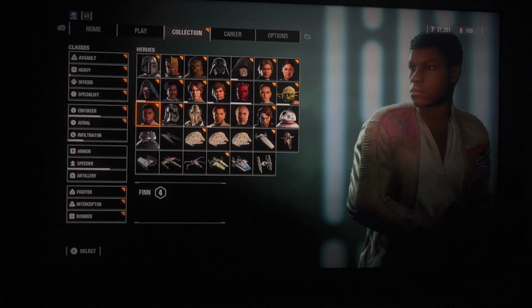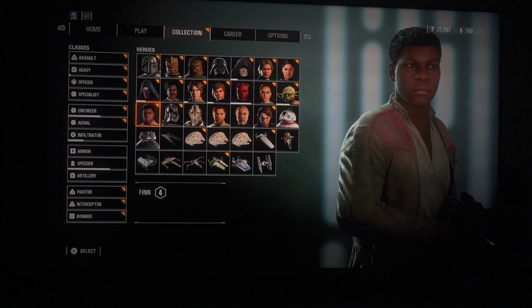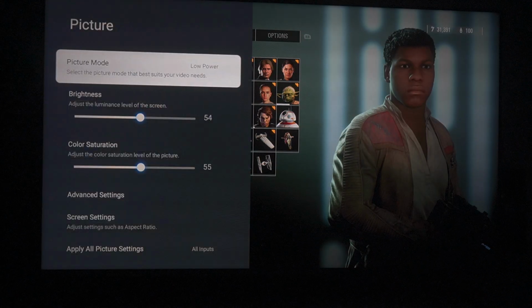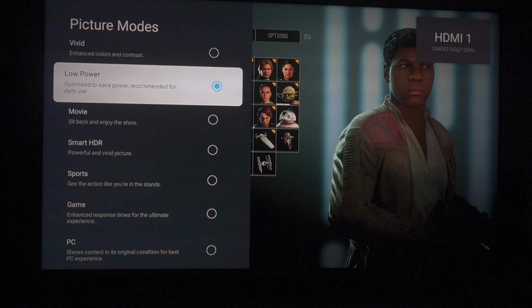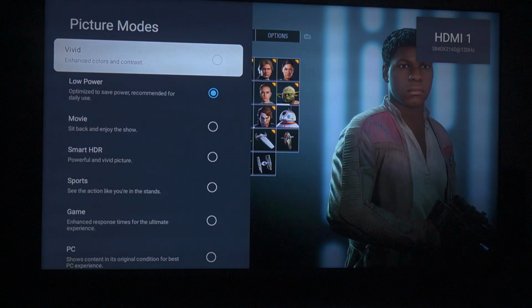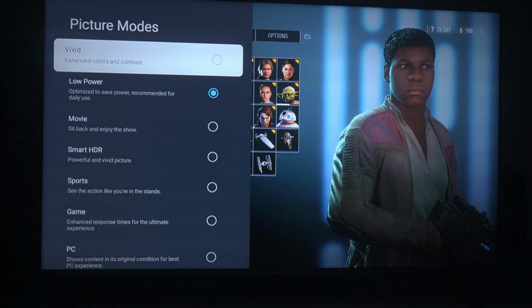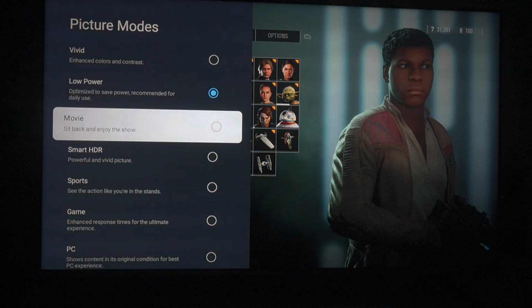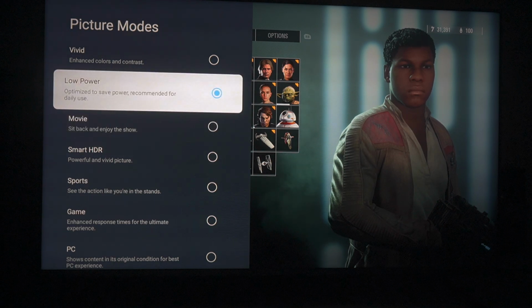So here we have the main character, Finn, from the newer Star Wars movies. And what we're gonna do is the same thing that we did before. We're gonna open up our picture settings, and I'm gonna switch between movie mode in this mode and vivid mode in this mode. So here's vivid. If you were just to use what came with the TV, here's what I do for you. Here's movie mode. Not bad. I like the skin tones on movie mode. It's not bad, but here's what I do.